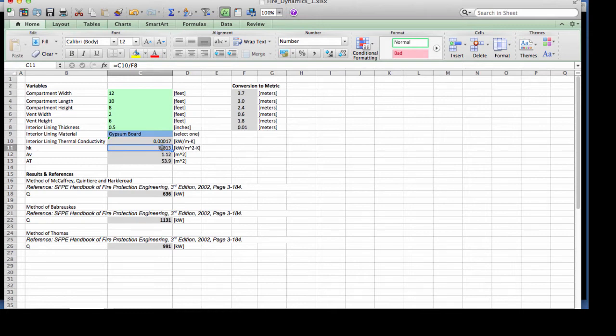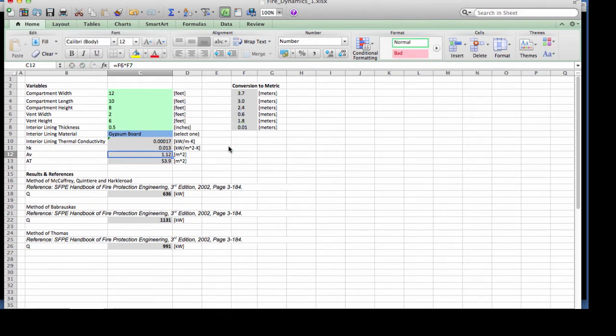If you click on one, say we click on cell C12, this AV, which I haven't written out for you, but that's the area of the vent in this case. So if you look in this box up here, we can see that the area of our vent is equal to cell F6 times F7. And if we look at what those are, we see that cell F6 is where I've converted my vent width to metric. Cell F7, I've converted my vent height to metric. So we're just multiplying those together.